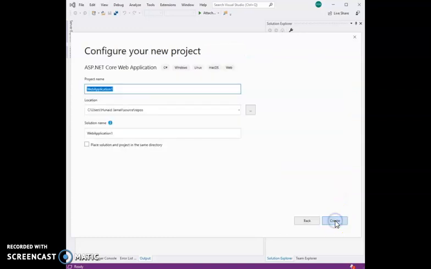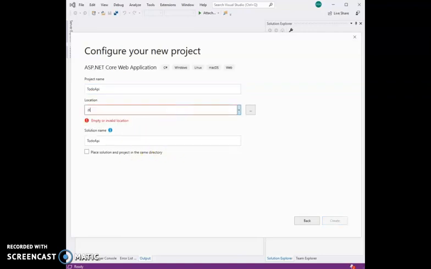Say next. Then I'm going to give the name here as ToDoApi. You can save to your desired location. Here I'm saying API.